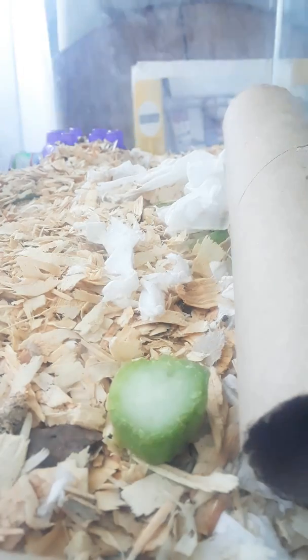Pros of it is that at least you know it's not going to die. Because someone's going to pay more money for a feeder, because you have to charge more with a pet mouse. Because if you use the same amount of money as for a feeder, people are just going to buy it as a feeder. So you sell it $3 to $4. People say I can get two mice, but if I just pay one for a different color, why do that? They're either gonna get eaten. So if you don't want them to get eaten, sell them more. Because they're either gonna eat them, use them for food, or they can keep them as pets. But right now, I'm just gonna sell these guys as feeders.